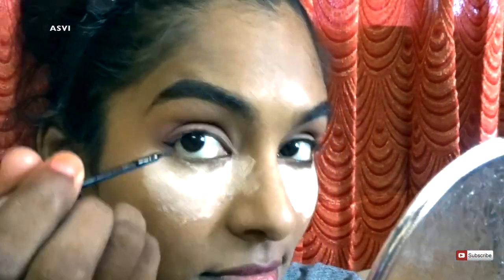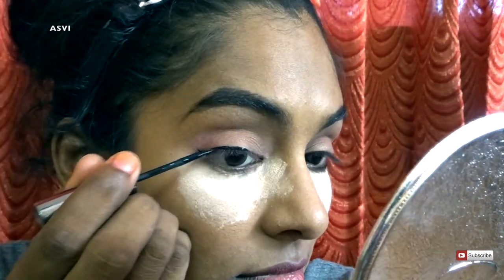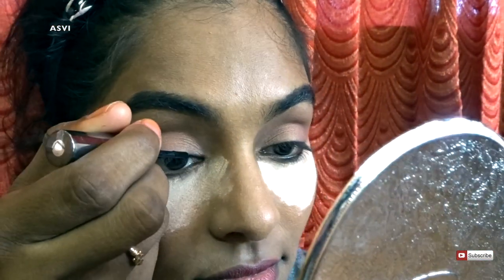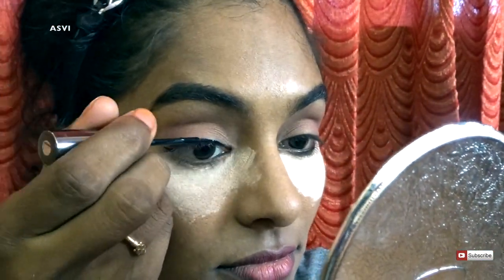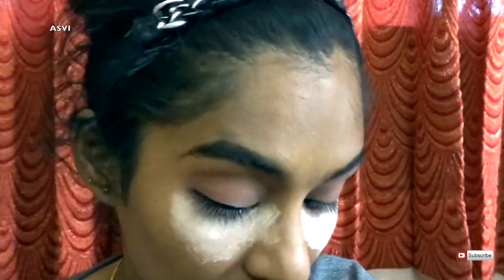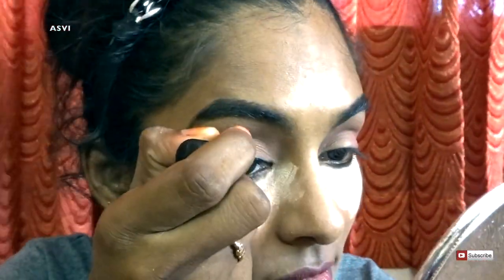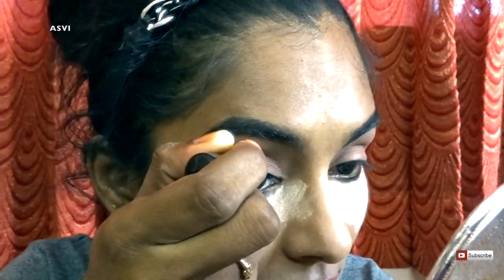Then I'll be using this Lakme Absolute liner. This is a very good liner, even though it's slightly expensive. So something around 300 something, but still it's a very good eyeliner. This time I'm going for a very thick liner with no wing. It's a very slight wing liner. That's it. Very simple and very easy, very minimal.